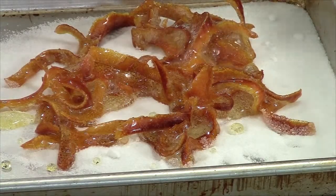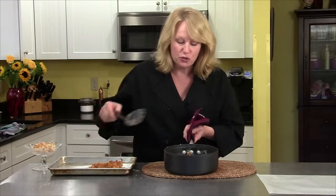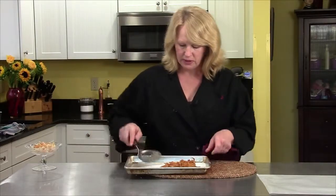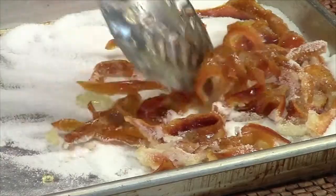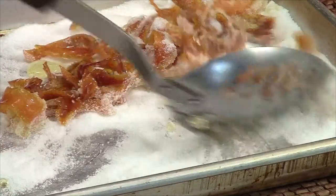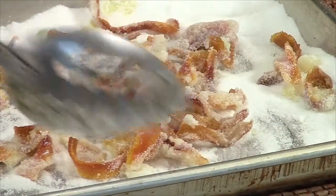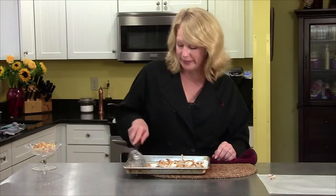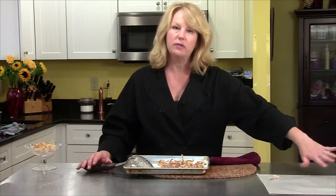You can see it's real thick and sets up in not a lot of time. You peel the oranges and use the orange juice for something else — you've used everything about it. Now we're just going to roll them around in the sugar. I'm going to try to separate them. Once we get them rolled in the sugar, we'll dry them on wax paper right here. You want them really dried before you put them in a baggie or a nice jar. Just make sure you get sugar on all of them — that's the whole candy point of it.